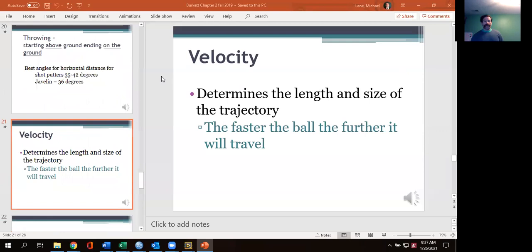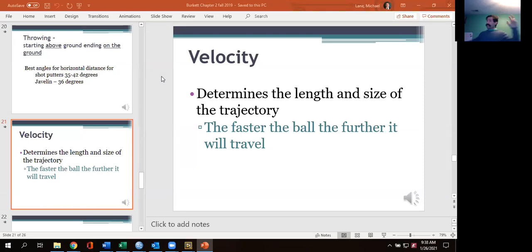So now remember, velocity is essentially the length and size of the trajectory. That's literally just how fast the object is going. So the bigger the velocity, the greater the trajectory, the faster it's going to be going initially, and the further it's going to go overall. If you were to take a baseball or an object and just barely throw it, it's probably only going to go a couple feet, 3, 4. Now, if we put a little effort into it, maybe now we're going 10, 20 miles an hour, and it's going to maybe go to the other side of the room.